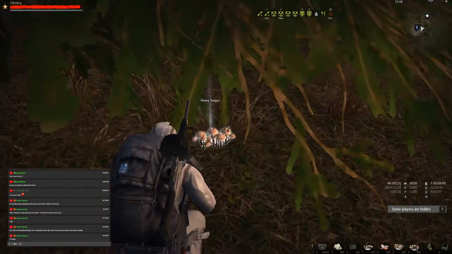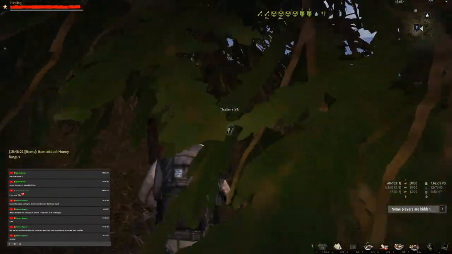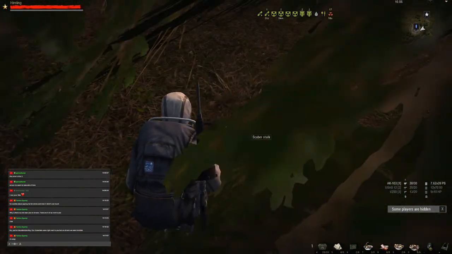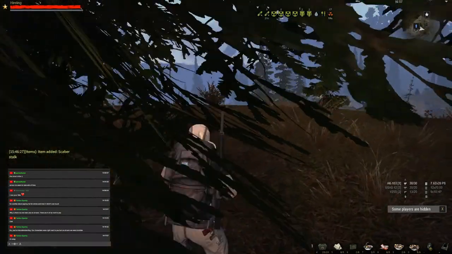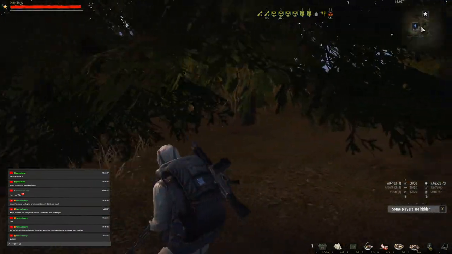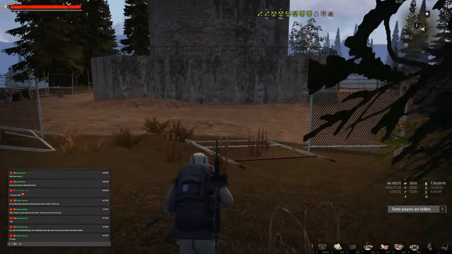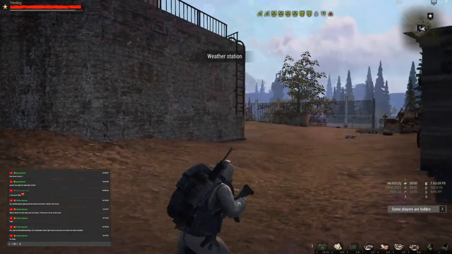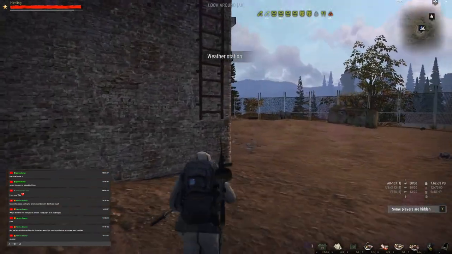As you see, in this part you can find interesting mushrooms near the tower. So the mushrooms appear in this direction, in here. Here you can find electrical parts, toolboxes and etc. inside this building, but be careful, it's very dangerous.